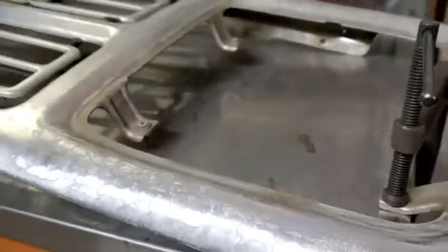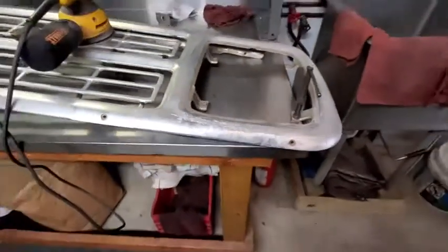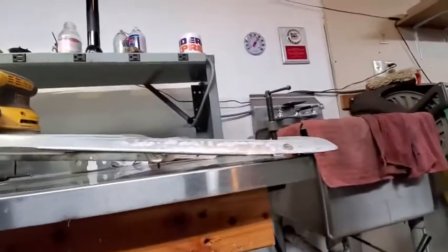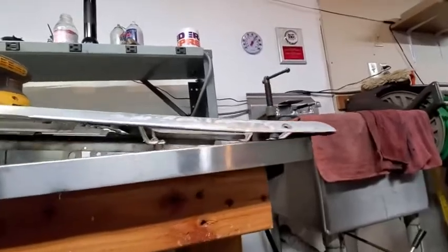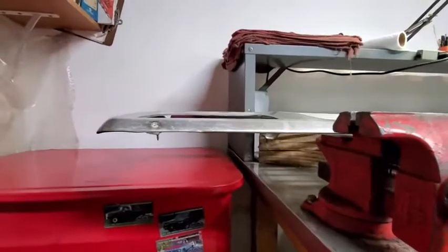And then I started working on the deer dent. That's going to need more work. I think you can see how it's still kind of bowed down compared to the way it should be.